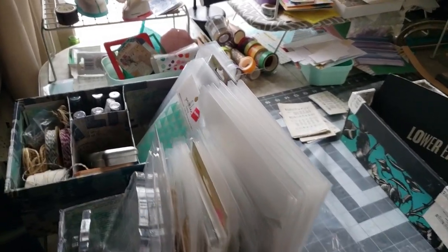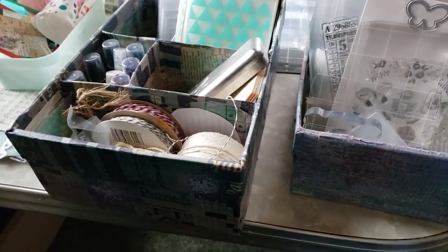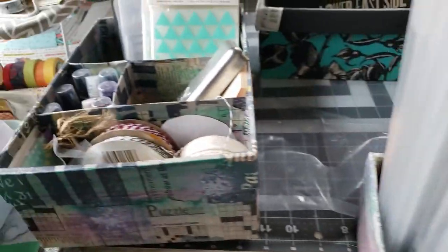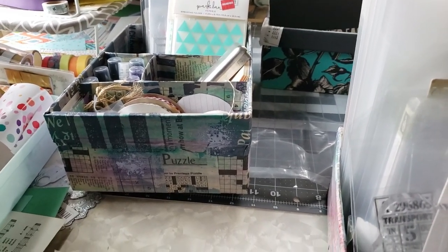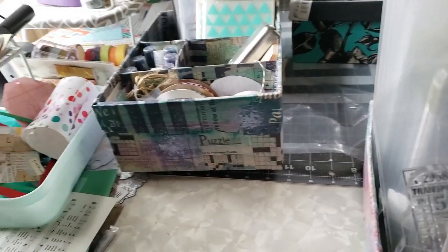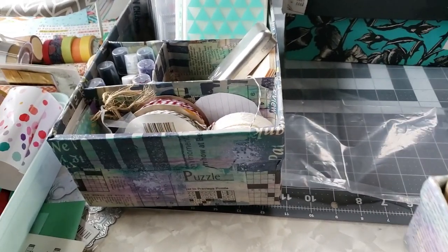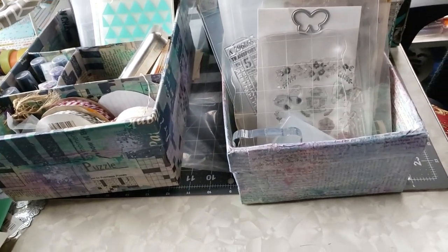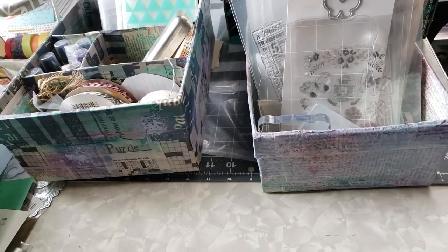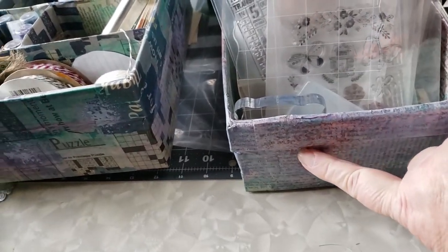So I have these bins that I have made in the past. I'm going to see if I can get a little bit better light on that. If I push it back there, you can see it better. And these are made from shoeboxes. Hang on, just switching my hand for the camera. I don't generally do these handheld. So these are made from shoeboxes, and I have decoupaged, I suppose that's what you'd call it, the outside.